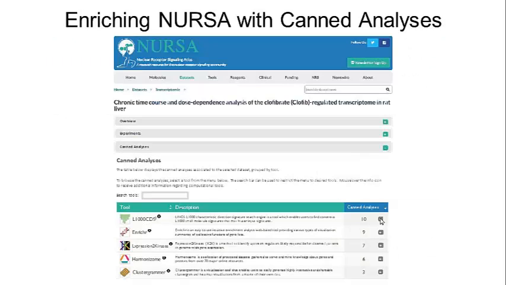To wrap up, the final example, this is another model which could potentially show a way this platform could be implemented within the NURSA landing pages. This is a dataset landing page on the NURSA website. It's the dataset title.